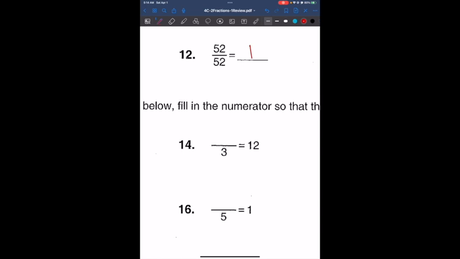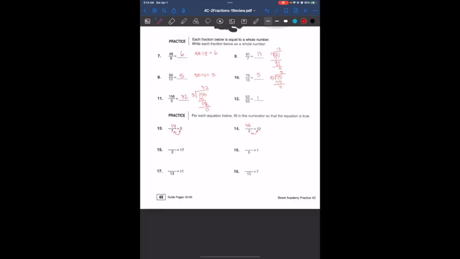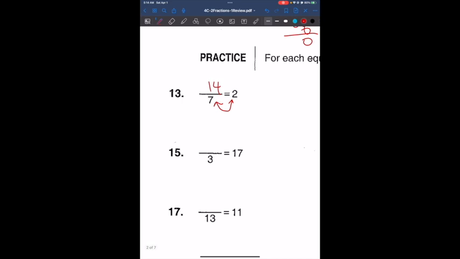And so again, 3 times 12 is going to be that number. So 36 divided by 3 for confirmation gives us 12. Now to find the number that we're dividing, we want to multiply our answer and what we're dividing by. So 3 times 17 is going to give us 51.